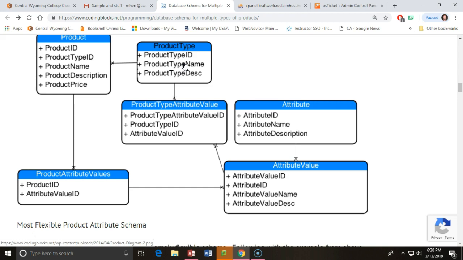Name of the product type? It is. Which would be like Sean said, like the undergarment or something like that. Yeah. Okay? All right. And should that be null or not null? Not null. You got to have it. Okay? What about the product type description? I don't need one, but it's probably recommended.